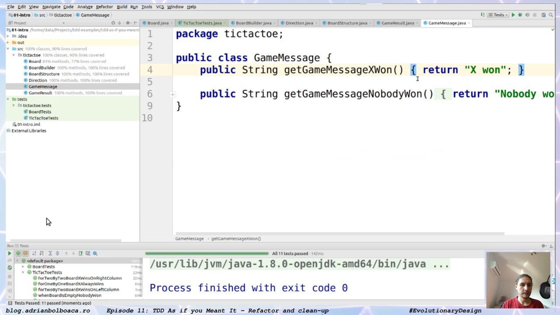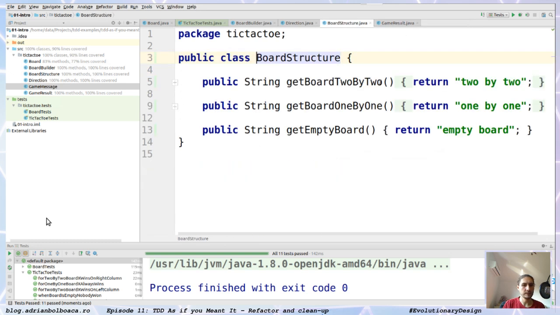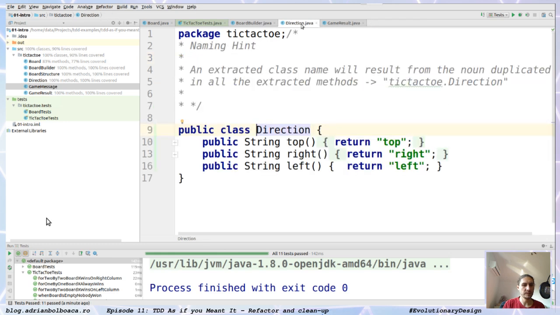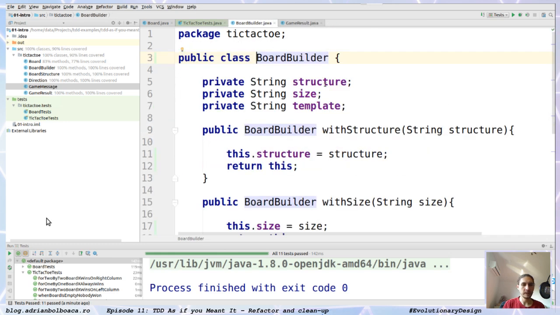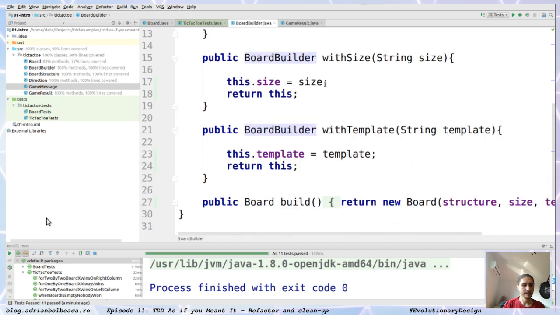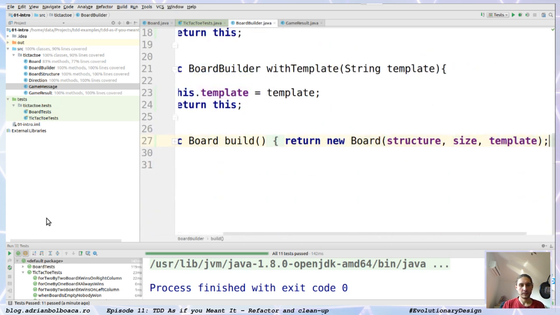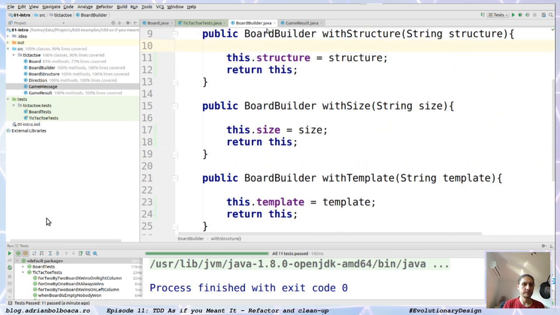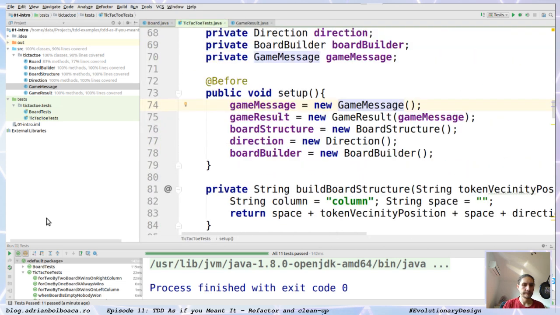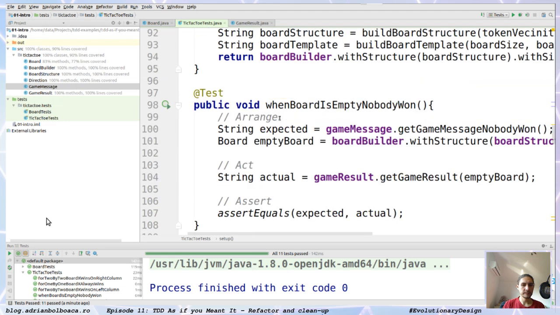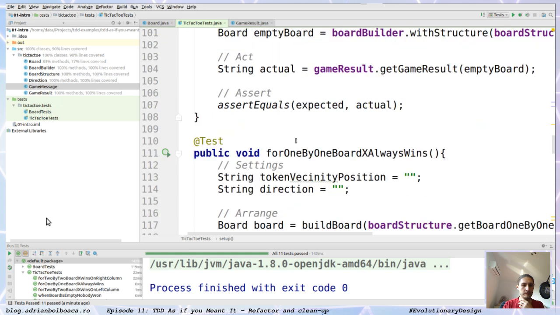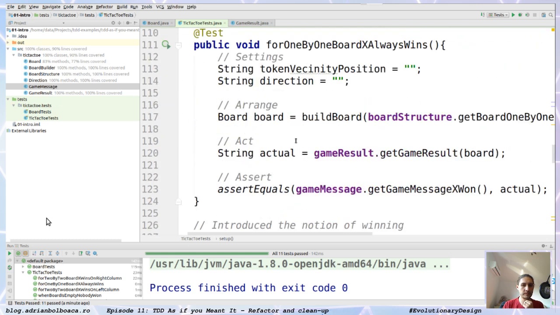Let's look again. This is very simple. I could close this really well. I'd like all the code to be that simple. I think that's when you start seeing it. The builder again is very simple. The tests start to be more and more structured and shorter. This is good.